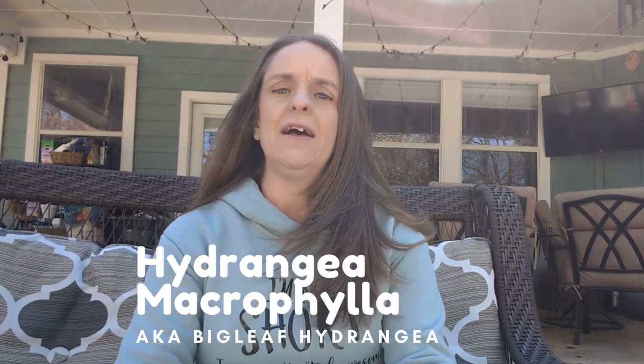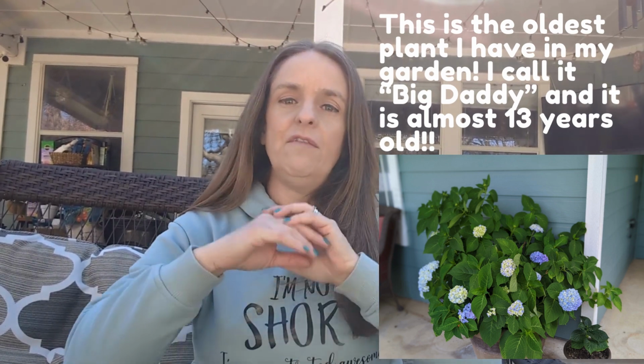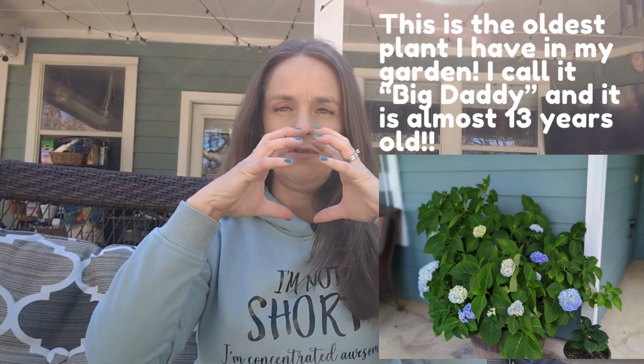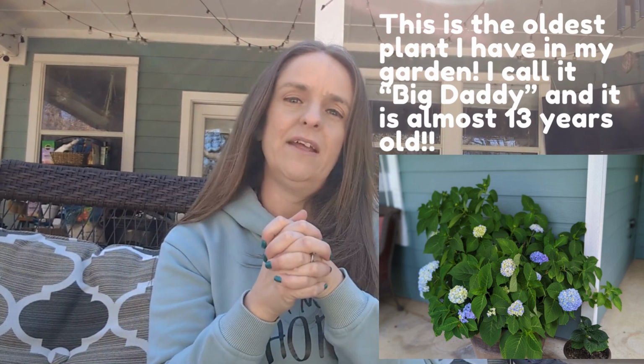So the first type of hydrangea is Hydrangea macrophylla. That's also known as bigleaf hydrangeas. So those are the hydrangeas that have the really big leaves, hence the name. They also have pretty big, beautiful, round, more compact blooms, and they do come in all kinds of different colors, but the most popular colors that you see are blue and pink, and those colors can change based on the acidity of the soil. So that is Hydrangea macrophylla.